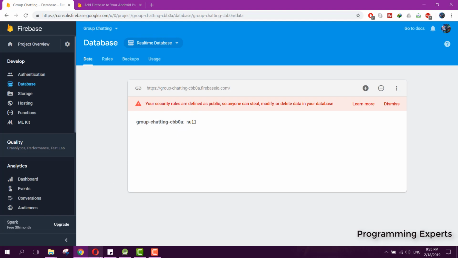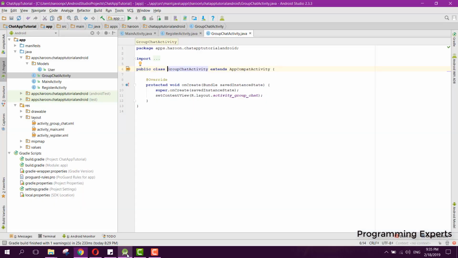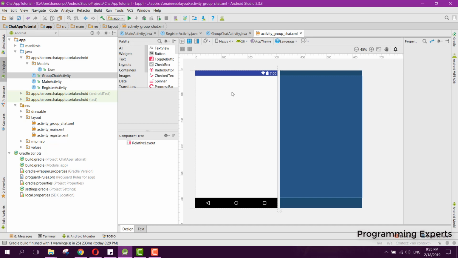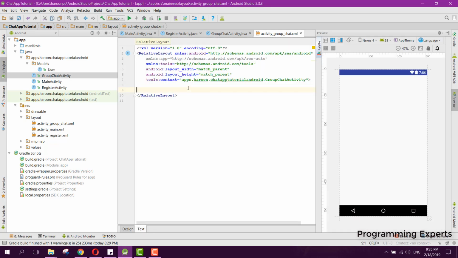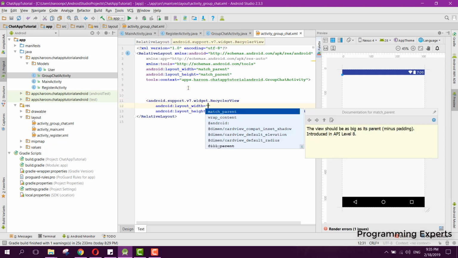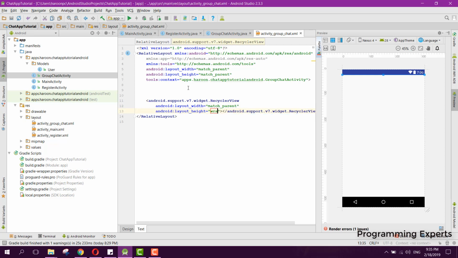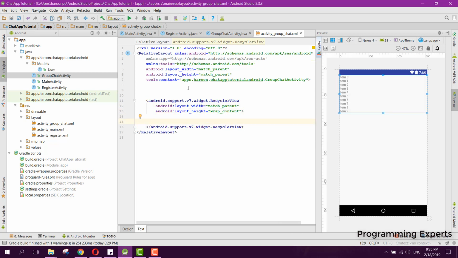So it means that the security rules are defined as public, so everyone can steal or delete the data in your database. After that, we need to open the group chat activity, where we already have the linear layout. Then we need a recycler view, and we will mark it as match parent and wrap content.